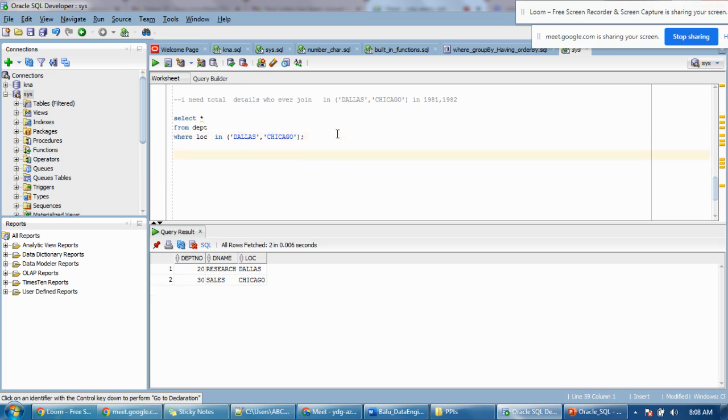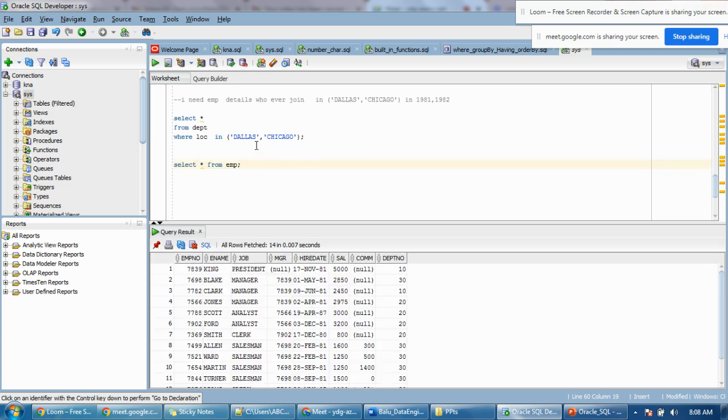But I need employee details. Whoever is working in Dallas and Chicago, whoever joined, means they are working in Dallas and Chicago. The employee data is in the EMP table.